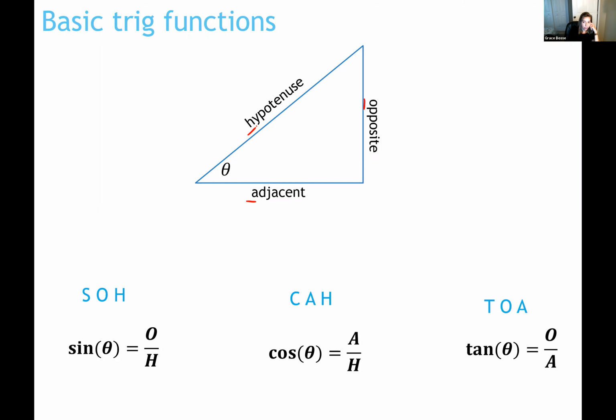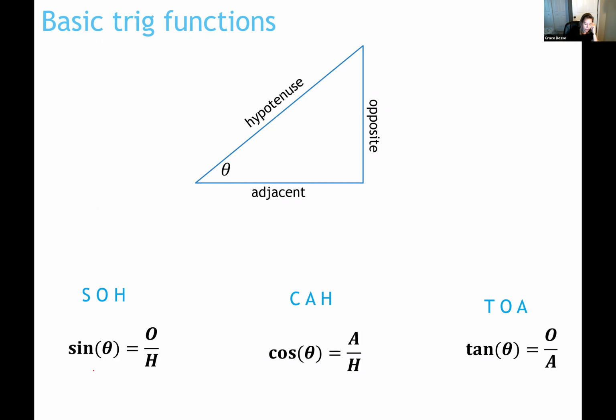So in this particular picture, I've labeled this angle down here as the angle theta. So this side is adjacent to theta. That side is opposite to theta. The hypotenuse is always opposite to the 90-degree angle in the right triangle. So always make sure that you identify what angle you're talking about and then label the sides adjacent, opposite, and hypotenuse based on that angle.